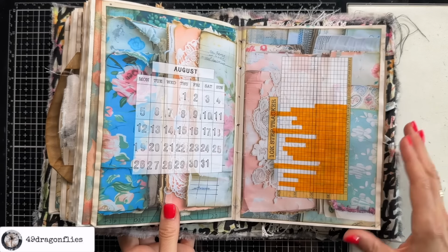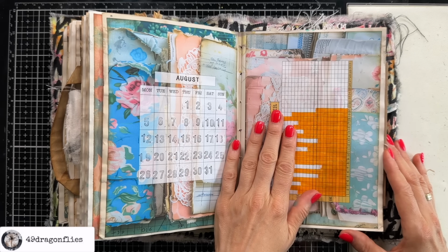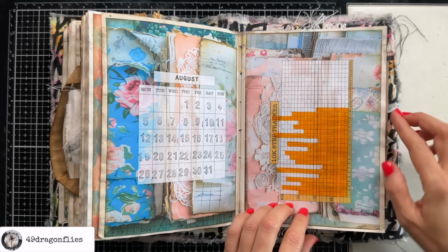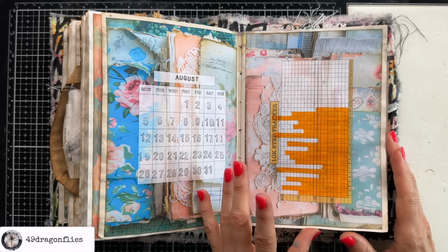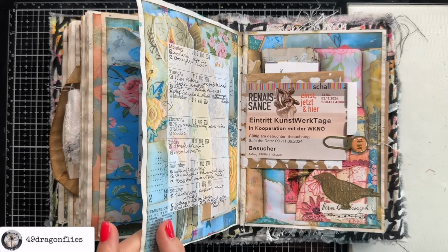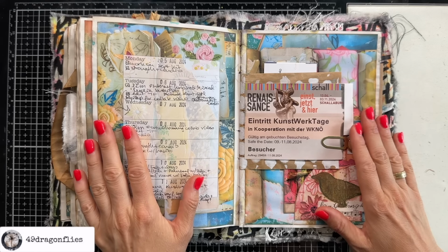And you will see that when I show my new kit, there's not only a 10K step tracker, but there's like a generic tracker where you can fill in what you want to track and then track it. I currently don't use that one, but the page is there if you want to use it, or you just make your own tracker. So then we go into my weekly calendar pages.